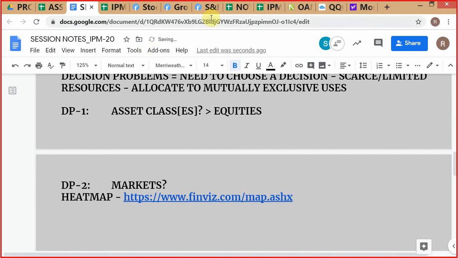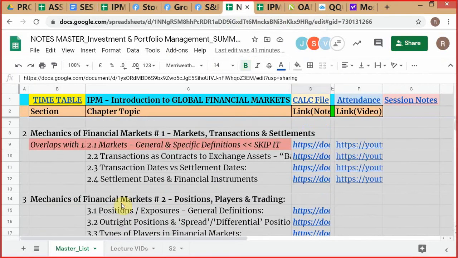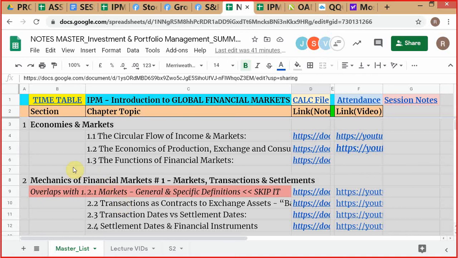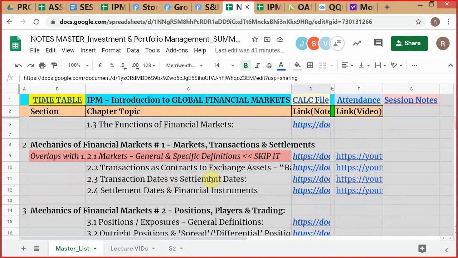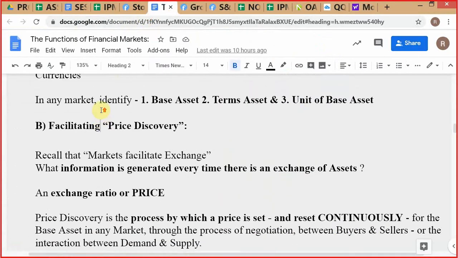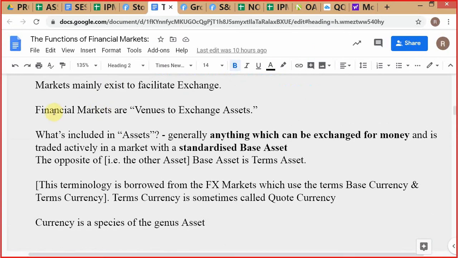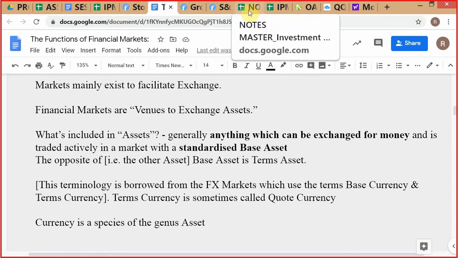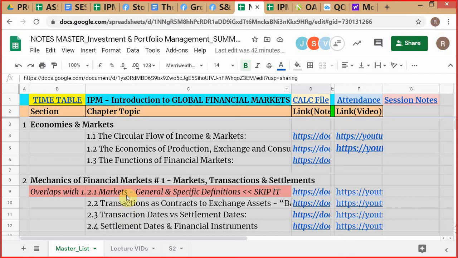Now, unfortunately, I have not had time to go through your discussion of markets also. This is the problem that we have because we have so little time. Actually we are supposed to go through a discussion of markets, but hopefully you guys have read some of the notes. If you see the notes, we have defined markets as, okay, under financial market functions of financial markets, we have defined financial market. You have to go through these notes on your own later on. Okay, make sure you go through the introductory notes. You can always follow the sequence, but we have to skip through quickly. It's not that you don't need to know this, but it will take me time to go through these topics.